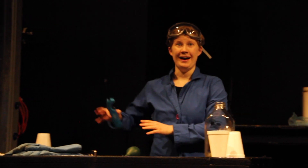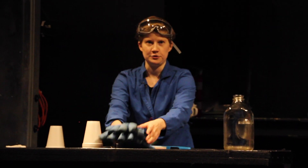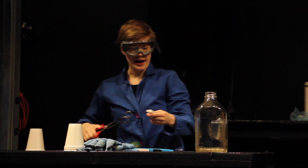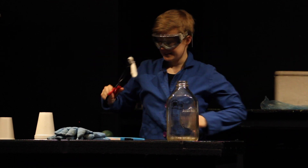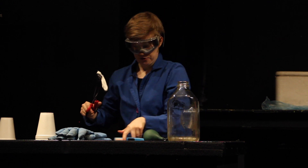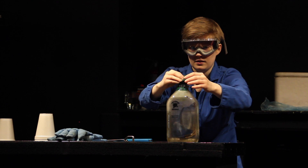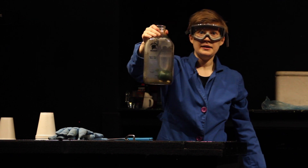Let's try using some fire. Now remember, fire can be dangerous. We all made a promise about dangerous things to always be safe. So I'm going to put on my safety goggles and take out my safety tongs. Here is what I'm going to do: I'm going to take a strip of cotton and light it on fire, then drop it inside the jug. Next I will take our friend Bob and stick him on top, and we will all watch to see what Bob does. Lighting the cotton on fire — fire! Dropping the fire into the jug. Taking Bob. Sticking him on top. Did you see that? He went right in. He didn't pop at all.